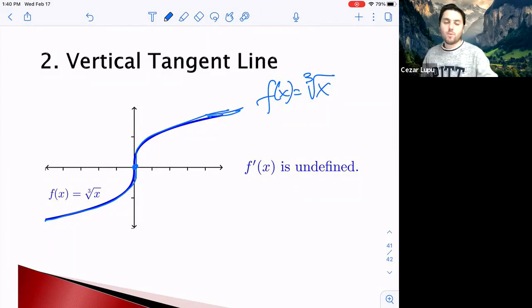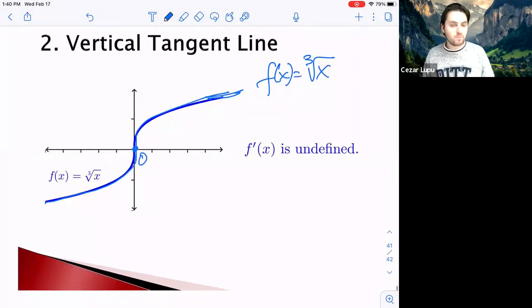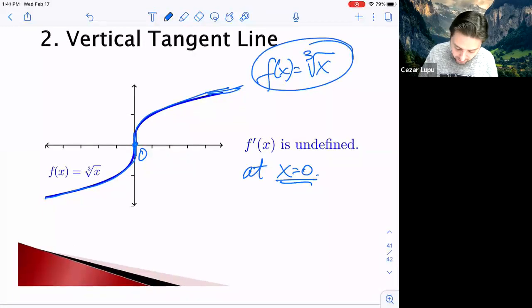Even when you compute it, well, we haven't learned the basic rules for computing the derivative of a function, but once we learn about this, you will see that you will have the quotient of two functions, and then you have a problem with the denominator because it might be 0. So this is where you do have a problem at the origin. So the derivative is not even defined at x equals 0 for this function. So this is where we have a vertical tangent line. You see, we have a vertical tangent line. Look here.